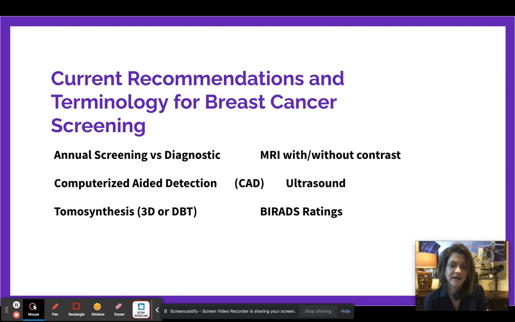BI-RADS 3 indicates the patient needs to come back in 6 months because they're watching something or because your patient's high risk and they need to have 6-month imaging. Or a BI-RADS 4 is your patient needs a biopsy. BI-RADS 5 is there's a known malignancy. So it's important to pay attention to what category the radiologist has given for your patient, and you need to act upon that. The radiologists in the past years have started to include what the guidelines are, that if you have a patient with breast density, you may want to consider an MRI or an ultrasound.